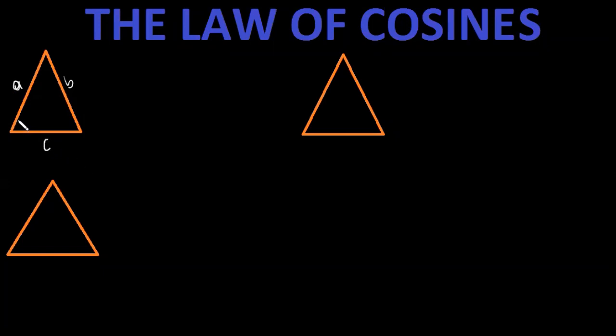And for this triangle, let's say we know the measure of this angle. Let's say the measure of this angle is alpha. So here in this triangle, we can write, opposite to alpha, we have C, right? We can write C squared is equal to, here alpha is called the included angle. That means alpha is in between A and B, right? So C squared is equal to A squared plus B squared minus 2 times A times B times cosine of alpha for this triangle, okay?